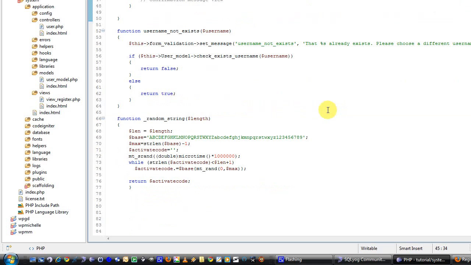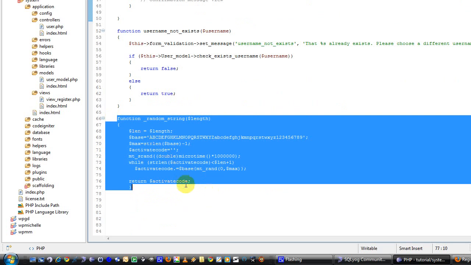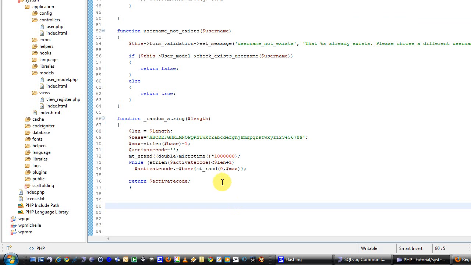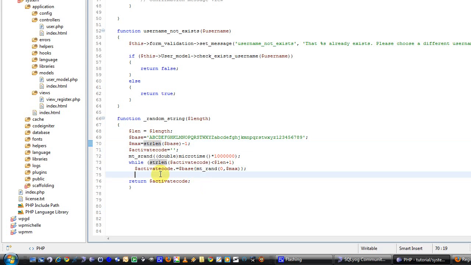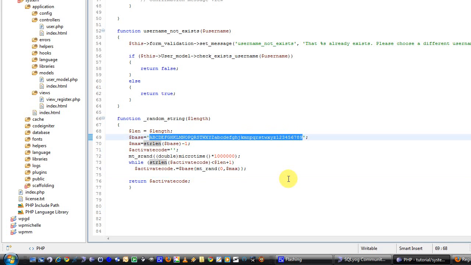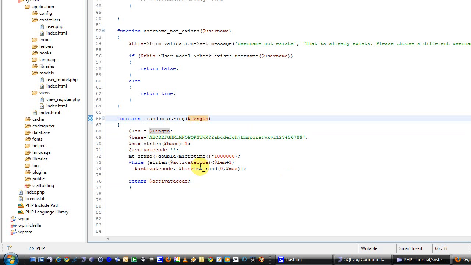So first things first, this down here is a function that I don't know where I found it, but I've been using it for a while for creating random strings. I found it on the internet somewhere, so I'm sure if you googled any bit of this code you could attribute the creation of it to someone, which I probably should have done, but anyway, it's pretty obvious what it does, and it's not rocket science, so I don't think there's a problem with me using it. So basically it just creates a string made up of any of these characters, and I've just modified it slightly so I can pass in the length.